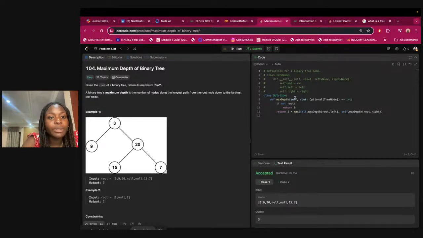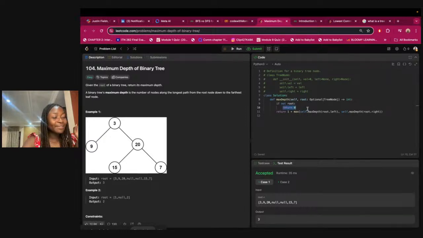Okay, so maximum depth. Let's look at it together. Now, we see that we're meant to be calculating each level. When it comes to recursion, you need to have a base case. So what is a base case? It's the scenario where your algorithm cannot work, so what do you do then? Here, if there's no root, if there are no children, there's nothing attached to it, then just return zero.